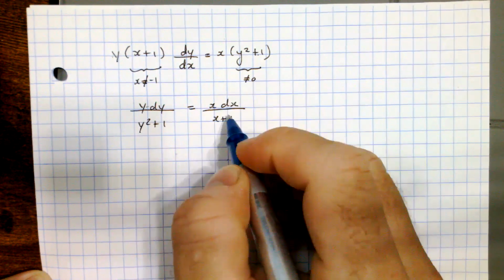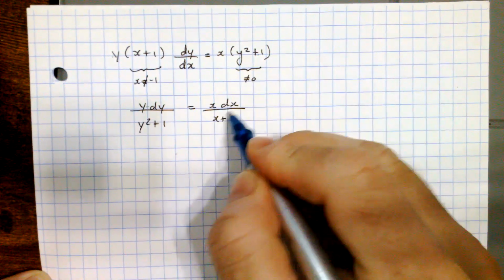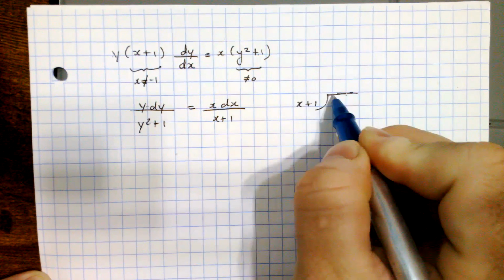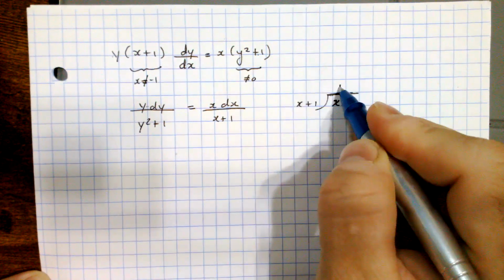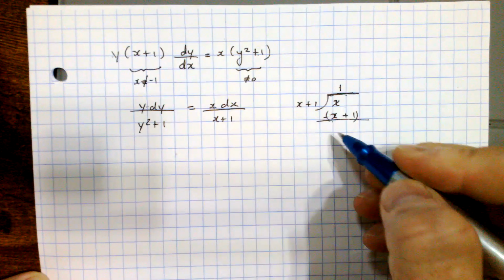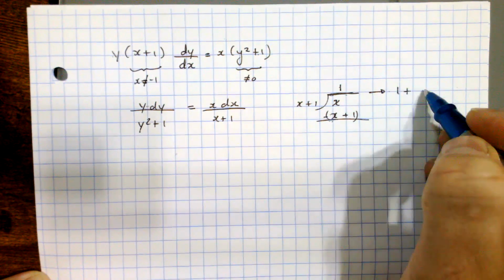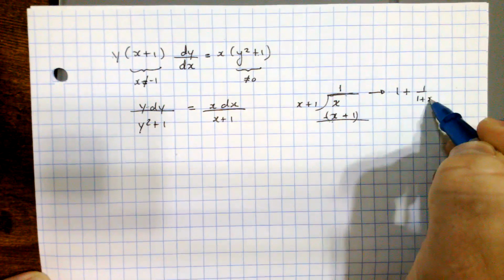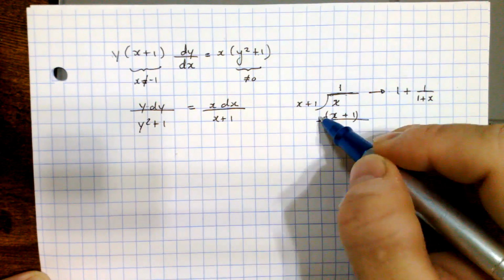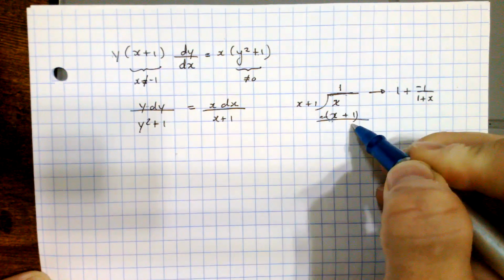And this one here, you could do a u sub on it. Given our current work, I think it might be more natural to divide this out. So if we have x plus 1 going into x, you would see that it will go in one time. You get an x plus 1 that we're subtracting. And so you get that this whole thing is going to equal 1 plus 1 over 1 plus x. That should be a -1 from the fact that we're subtracting here. So the x's cancel and you're left with a -1 down here.